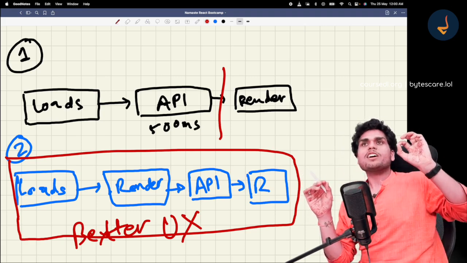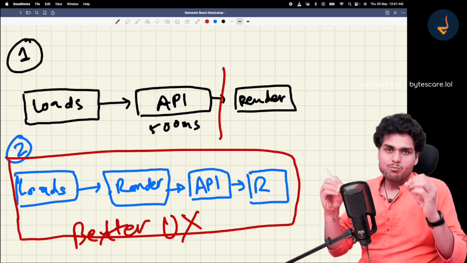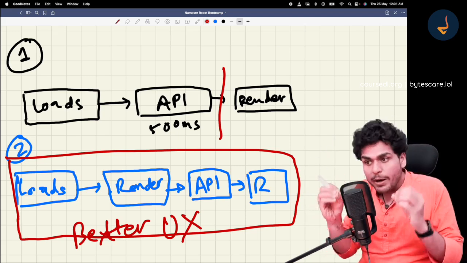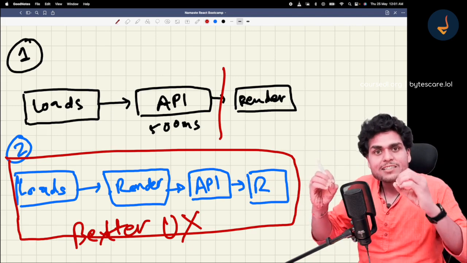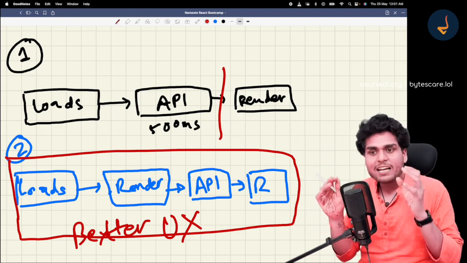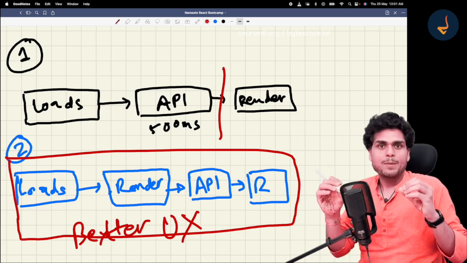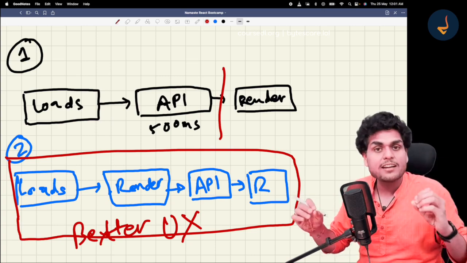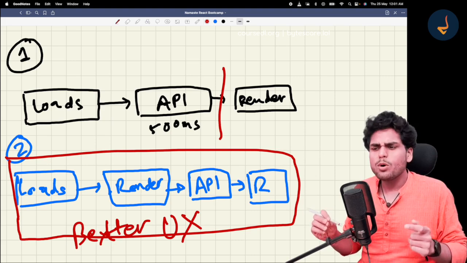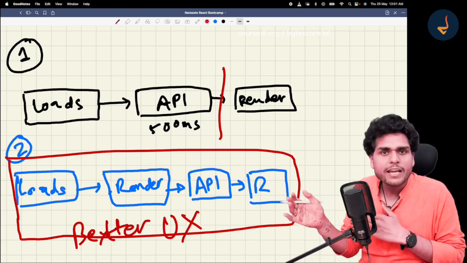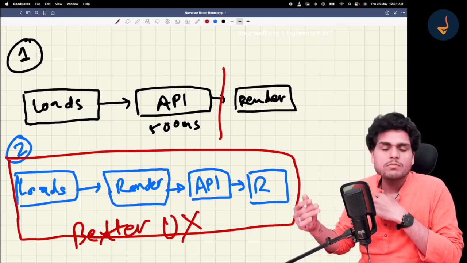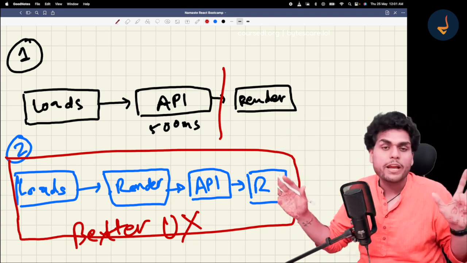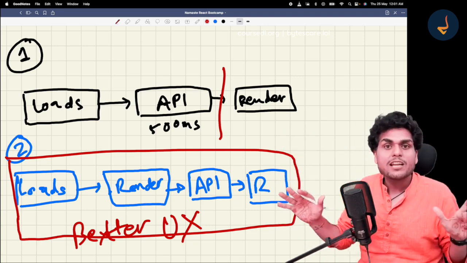React, the most important part of React, why React is popular, is that its render cycles are very fast. React has one of the best render mechanisms. React renders your UI very fast. So we don't have to bother much about how many times we are rendering. We do bother about how many times we are rendering, but 2 renders are okay. It will give a better user experience.